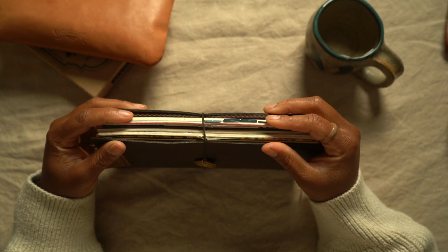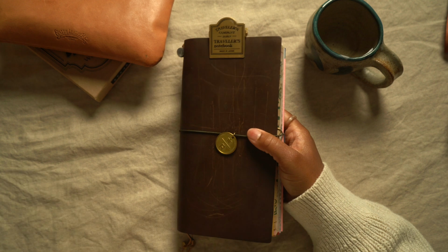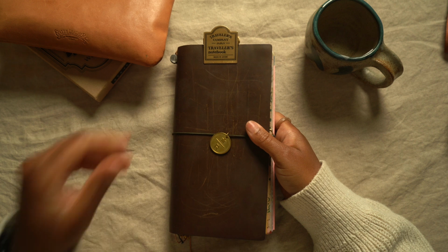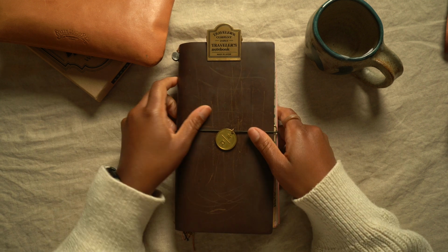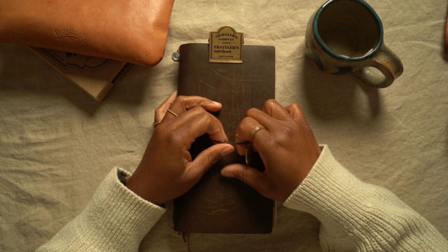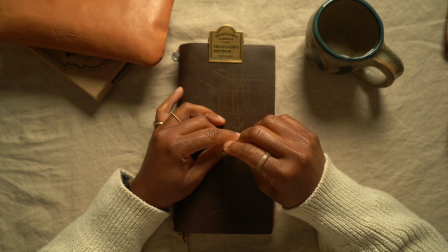I've journaled in my TN. I got my first TN in 2016. And I journaled in it from 2016 up into a year and a half ago, when I switched to an MD notebook, A5 size. And I did that for a year and a half. Did I do it for a year and a half? Maybe 2 years, actually.